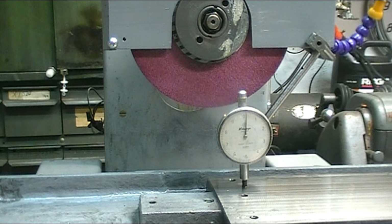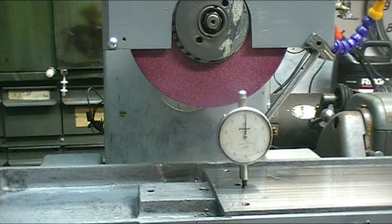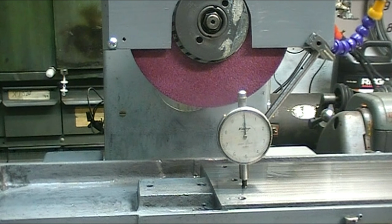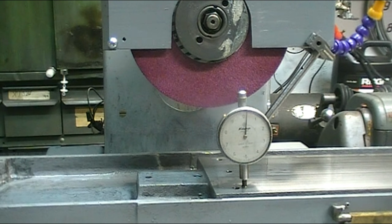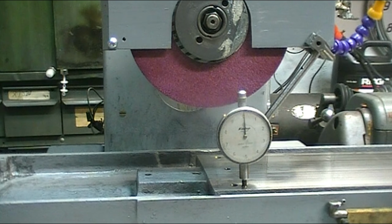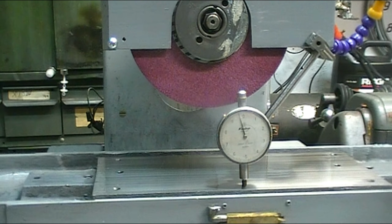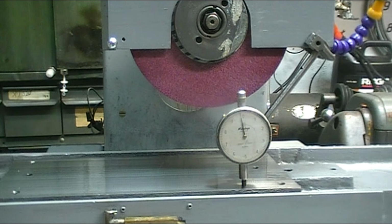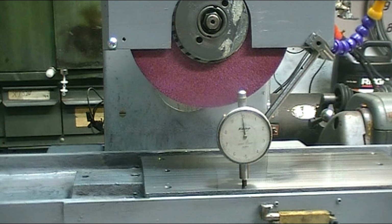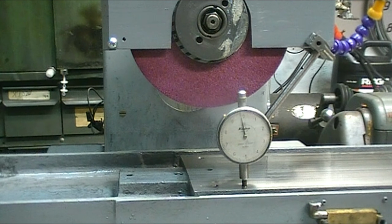I'm at 0, 1/10, 2/10, back to 0. Oops, jumping around a little bit. Back to 0. Well, I feel like I've got it all within 2/10. So I'm going to call that a success.